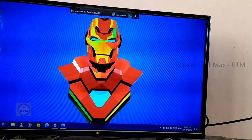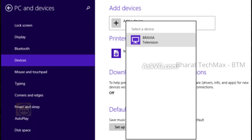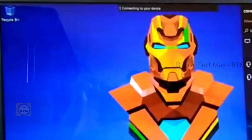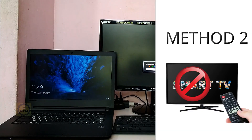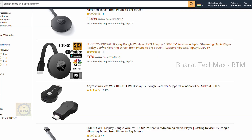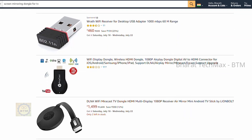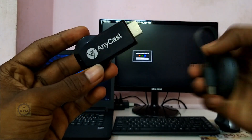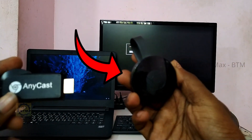For a regular LED or LCD TV that is not a smart TV, a screen mirroring device is available in the market starting at around 1000 rupees or cheaper. What I recommend is a Chromecast. This Chromecast is available in local brands and also in quality versions, and it comes in two versions.